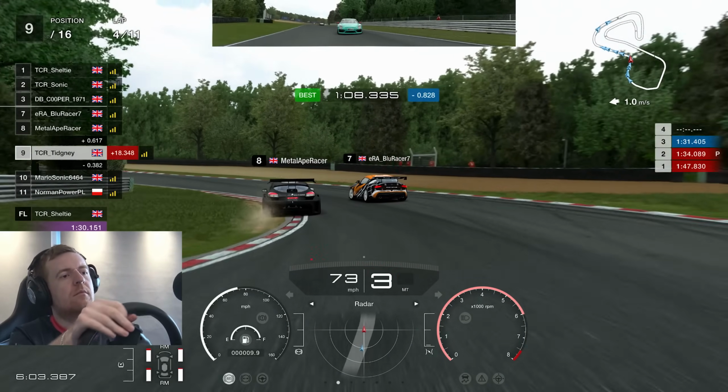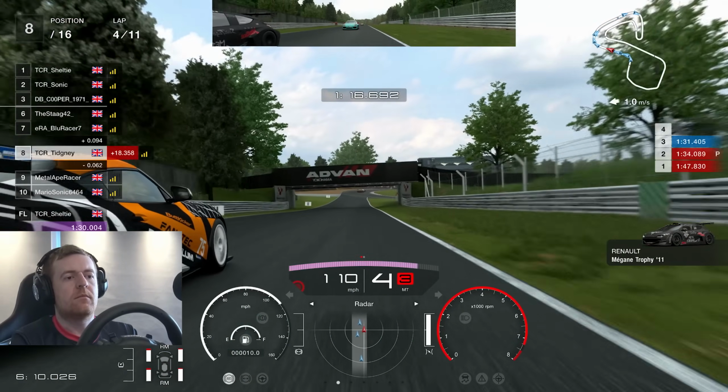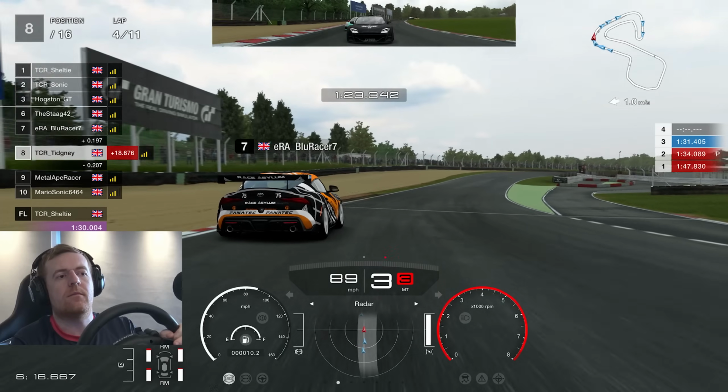They're both racers, apparently, as we go into the left-hander then. Side by side still. But that's compromised them both here. I've got a good run on them both. I'm going to go down the inside then of 1 and 2. Here we go into the right-hander, but Blue Racer holds it around the outside in that Toyota Supra.